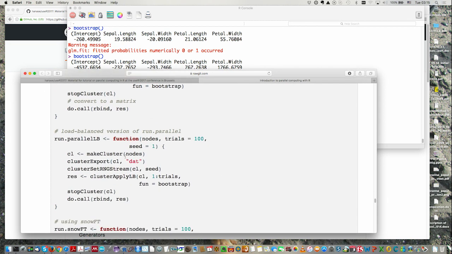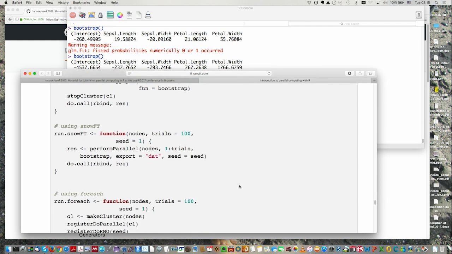The next one is the load balancing one, which is exactly the same, except that it uses cluster apply LB. SnowFT, as we talked about, you can use just one function that does everything. That's this call.